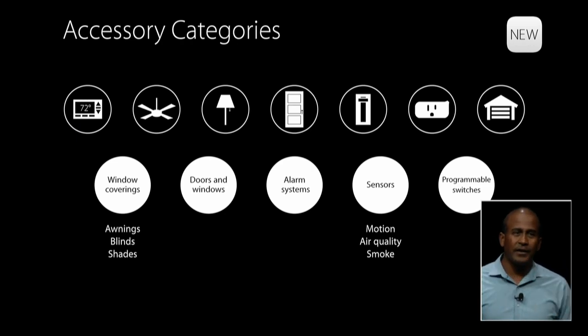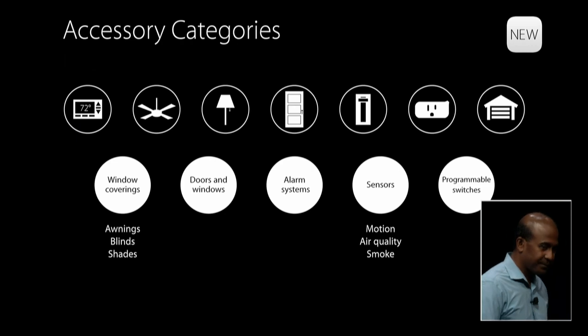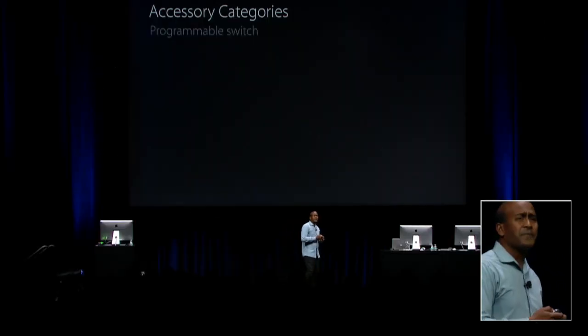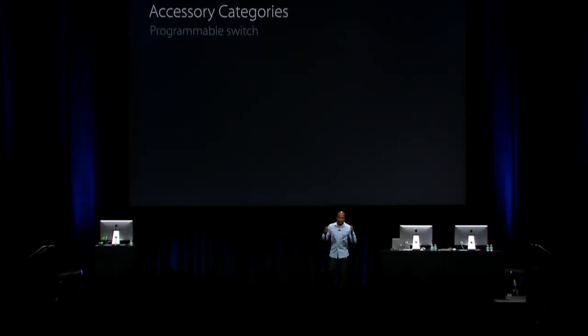So to understand this better, let me walk you through an example. Let's say it's bedtime, and you're in your bed. You've stowed away your electronics, charging somewhere, but you don't know if your house is secure. Your lights are probably off in some far corner of the house. But fret not. You have this programmable switch, nothing but a simple switch with a button. Now you press the button, it generates an event.